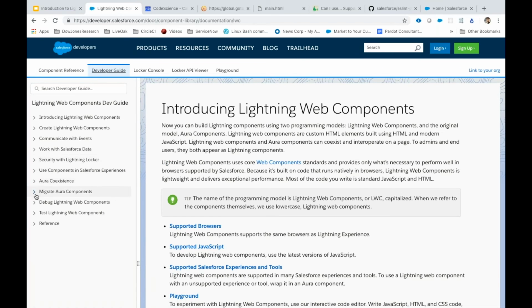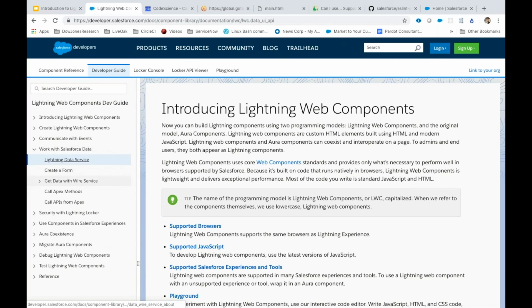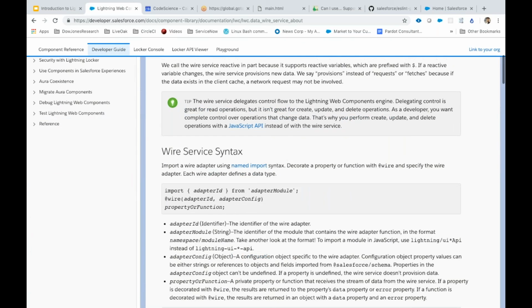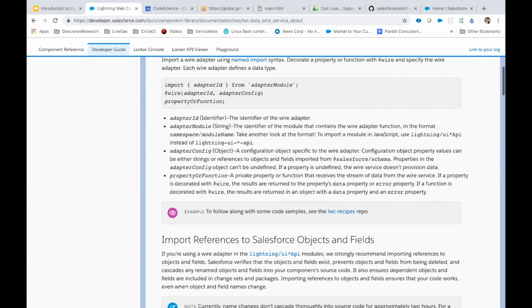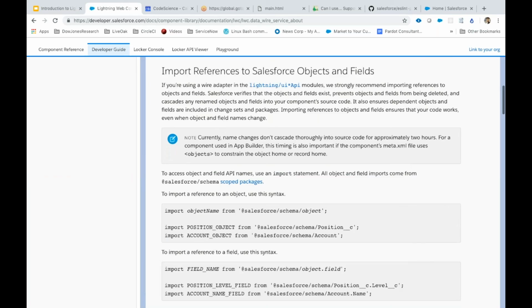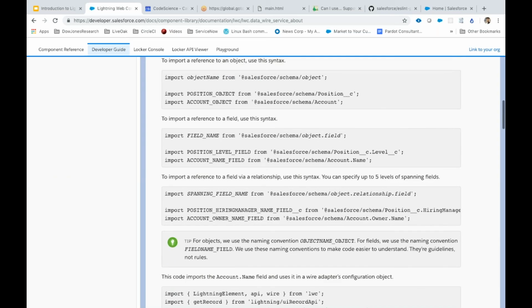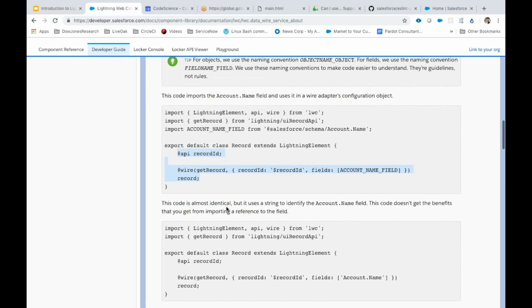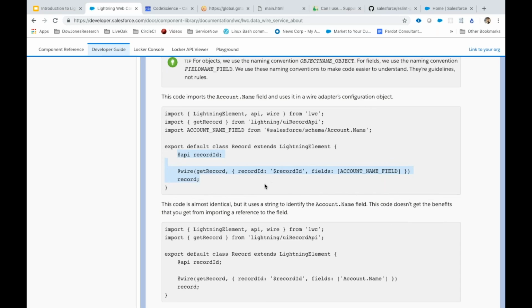And as I say, it works with the data services. There should be an example here of how to wire this up using the wire API and use it inside. This is a self-sourced example. You can import all these objects and IDs, and then whatever the property. So @api recordId will always be available for you on the page, so that you know the record ID of the context, and then you can import the schema.